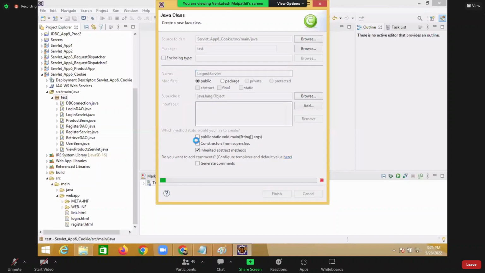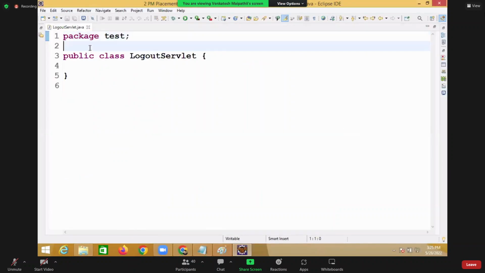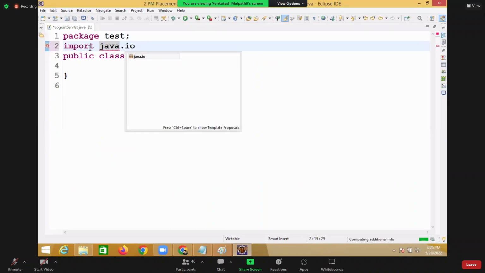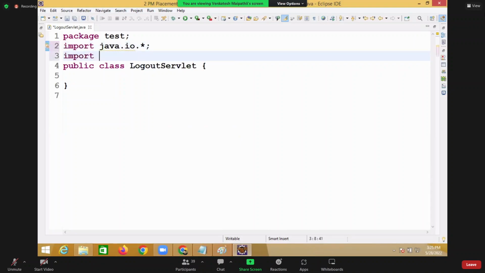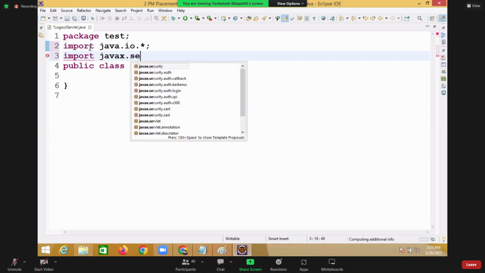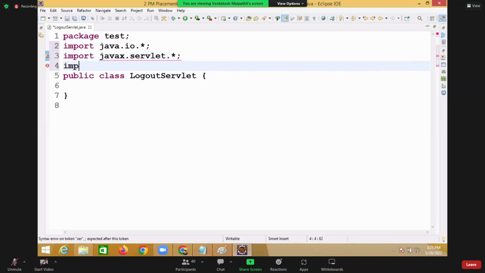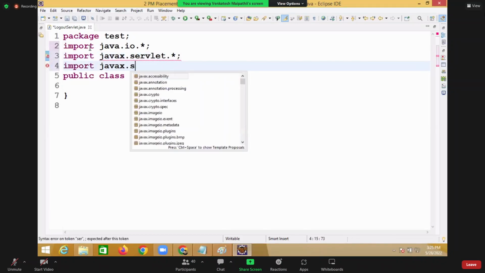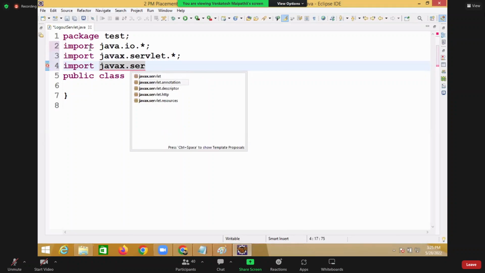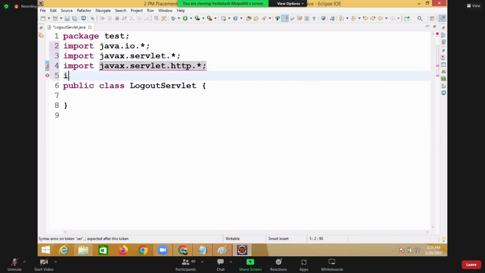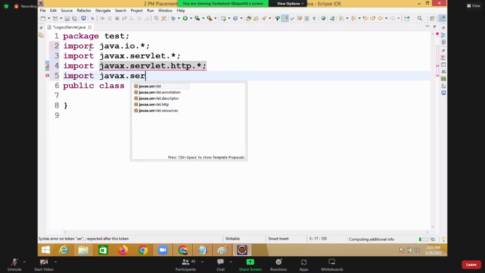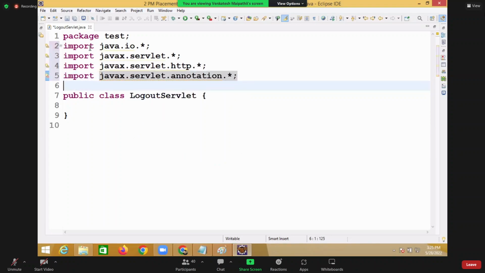Here import java.io, import javax.servlet, import javax.servlet.http, import javax.servlet.annotation, @WebServlet("/logout").